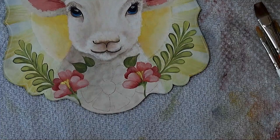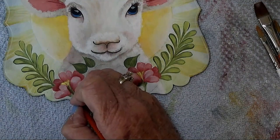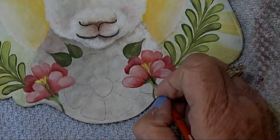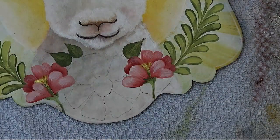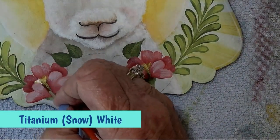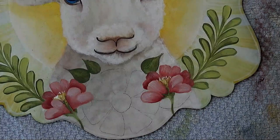Then we need to add some little dots of green. I'll do Hauser medium. I'm just going to use my little liner brush. And those dots are going to just come up from the stem area. Now let me get a little closer. Okay, so just a few little dots of green coming from the stem area into the yellow part. And then we also want to pick up a little titanium white and kind of dot a little bit at the ends of those yellow things. Those yellow, what are they called, pistils?